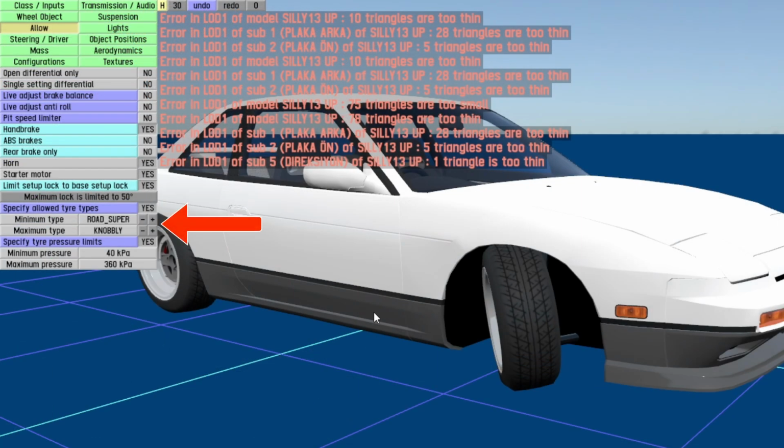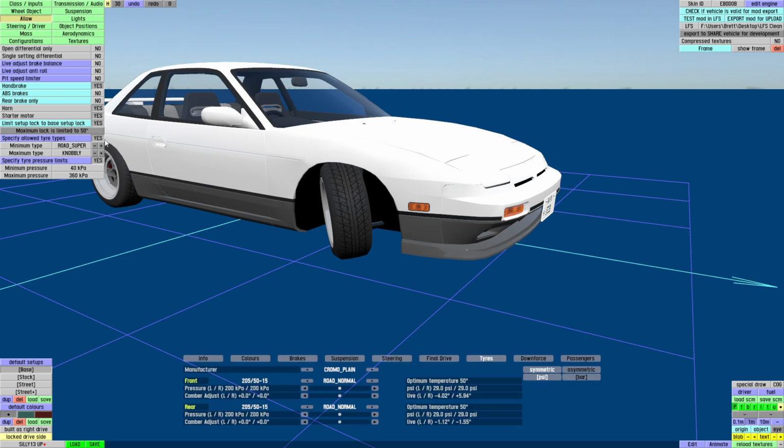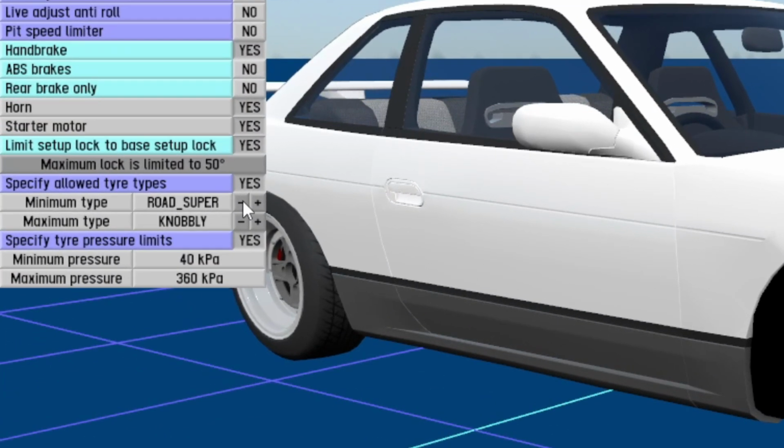So minimum tire and maximum tire. The minimum tire is actually the most grippy tire that you can use, and the maximum is the other spectrum of that list. So it's still grippy, but it's like off-road tires or hybrid tires. So if I go now to my tires, and I go more this way, the most grippy I can get, but will wear the soonest, would be your slicks, R1 slicks.